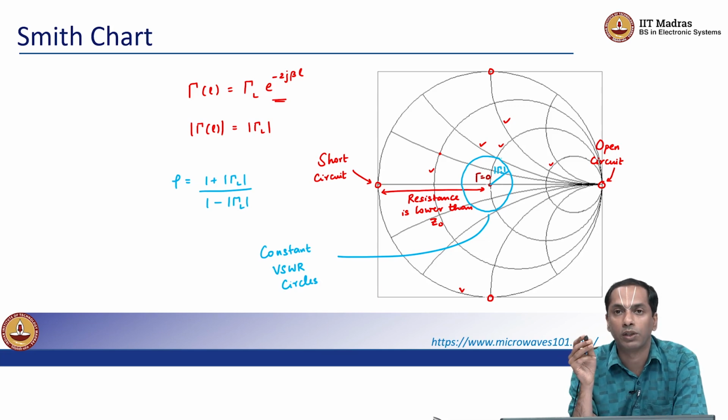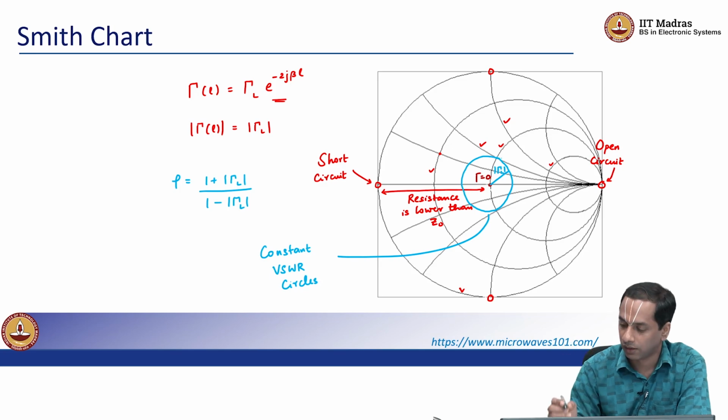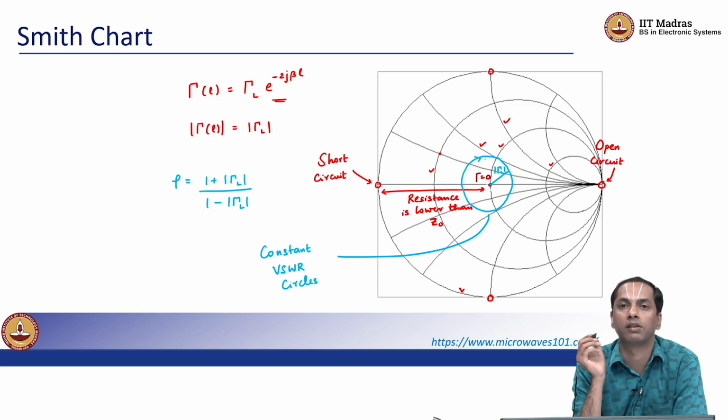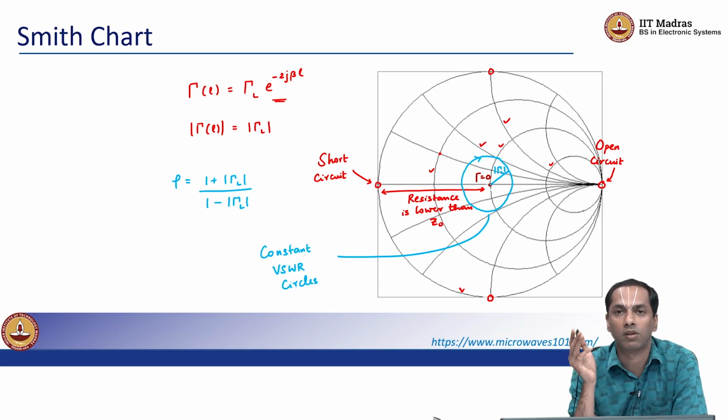And actually when you do the transformation going from the load towards the generator for positive L, you are essentially going clockwise, right. So that is the reason for that L being switched, right. Remember we had X and then we substituted that as minus L. We are used to conventions like the clock hand which goes clockwise, right. So conveniently the clockwise motion here corresponds to us going to positive L's, or towards the generator, away from the load.